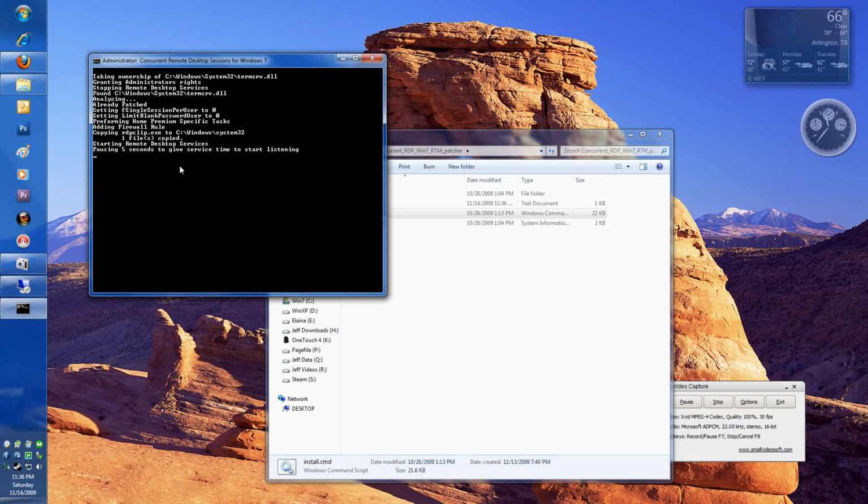It's going to actually verify that it's working by giving it time to listen and then checking port 3389, which is the RDP port. Once you have this updated, you'll find that you'll be able to log on remotely while someone's at the terminal without booting them off. However, you cannot log on to the user that's already logged on. For example, the user that I'm logged under now is me, which is Jeff. Obviously, someone remotely would not be able to log in as me. So, as soon as this finishes, we'll go over and show how this is working.